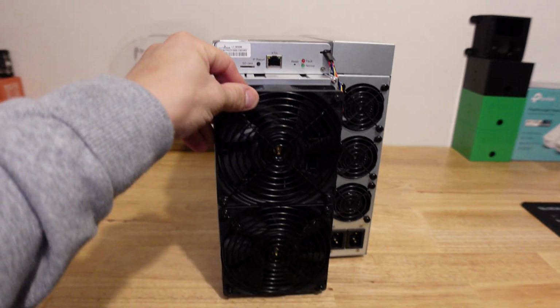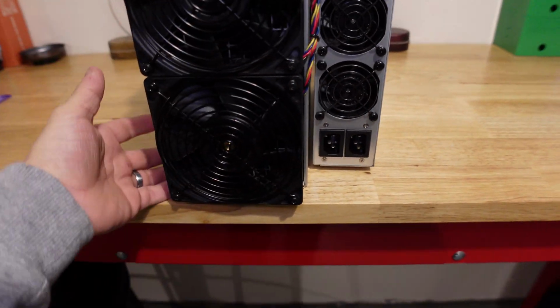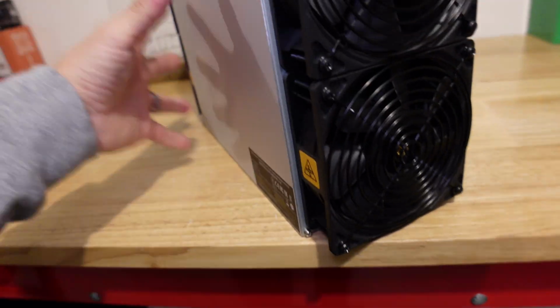All right, here we are, L7 on the desk. Now, the only reason I'm moving this around is because I put some Velcro pads on the bottom just to space it, because if you guys can see right here, it kinda scratches all over my wood desk.